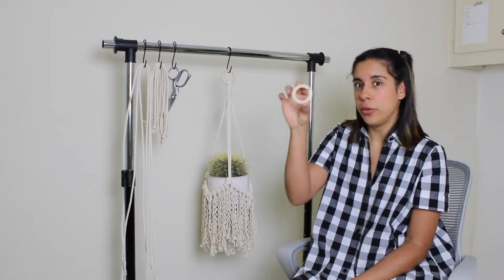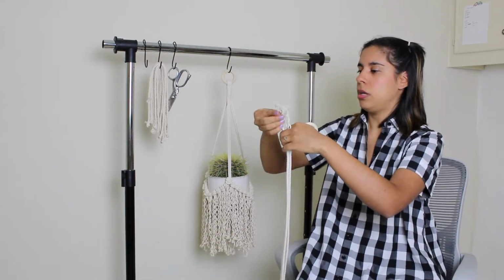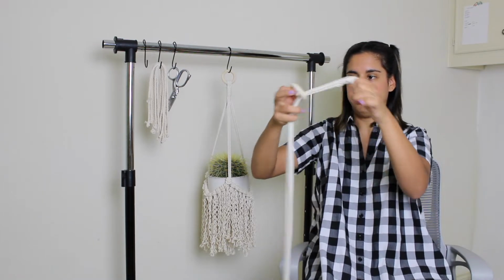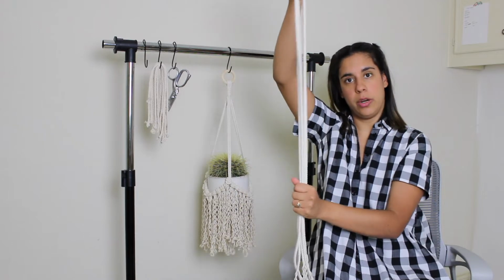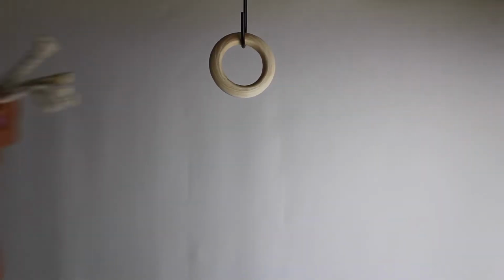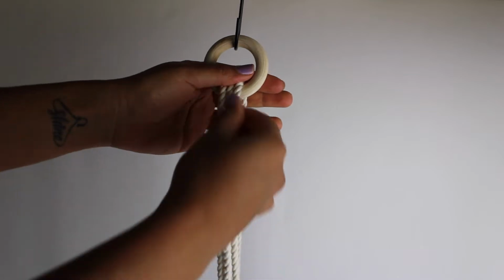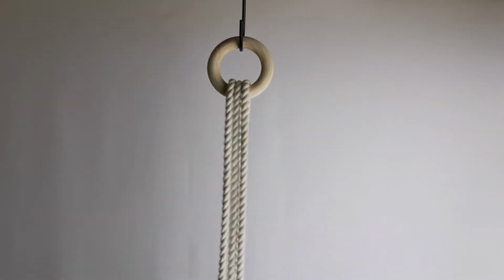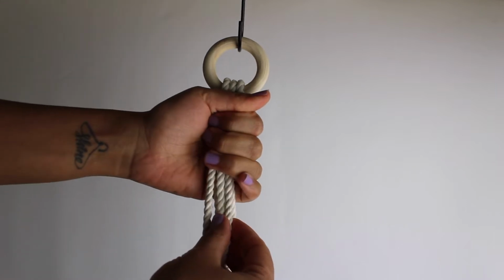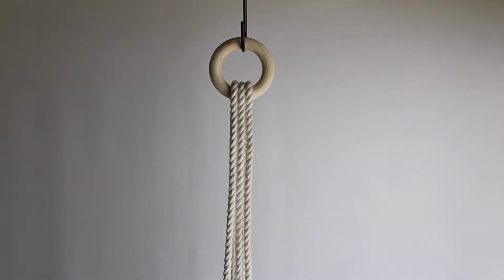Alright, so using the wooden ring that comes with the kit, we're gonna use these 3 ropes. We're gonna make sure we have them all in the same place, and then we're gonna pull them inside the wooden ring. We're gonna make sure they're even at the bottom, so they're folded in half, right? If the total length of the rope is 6 feet, there should be 3 feet on this side and 3 feet on the other. We have 3 ropes, so when we wrap them all together, they're gonna be 6 in total, right?